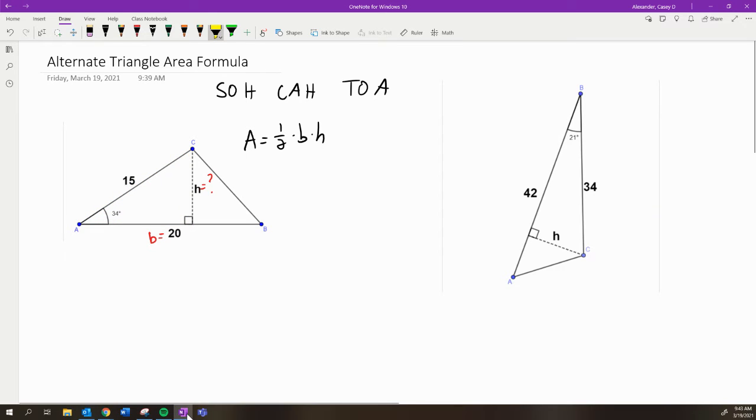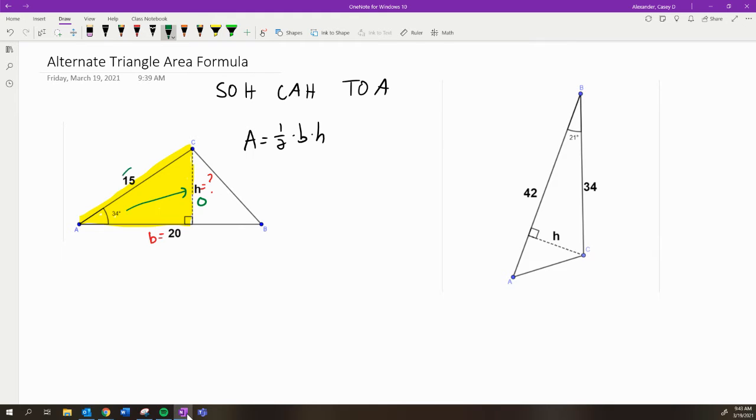Notice that the height, when you draw it, it makes a right triangle. That's a really important thing to notice. Before I start doing trigonometry, we have to remember we're dealing with a right triangle. So it's definitely important to point out that I have a right triangle that I just colored in yellow. And the height is one of the legs of that triangle. And in fact, it is the side that is opposite of this 34-degree angle.